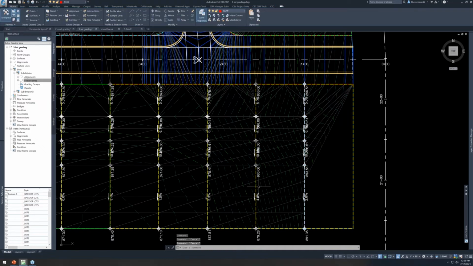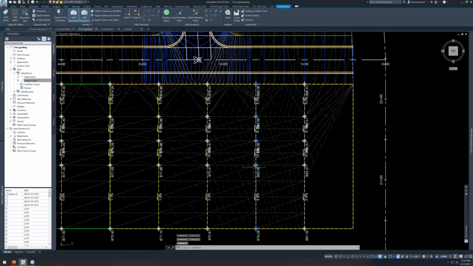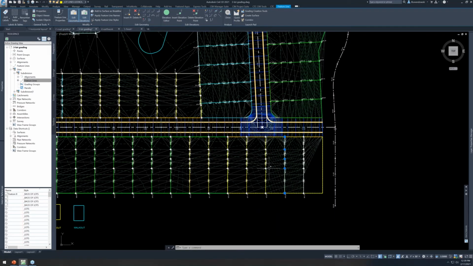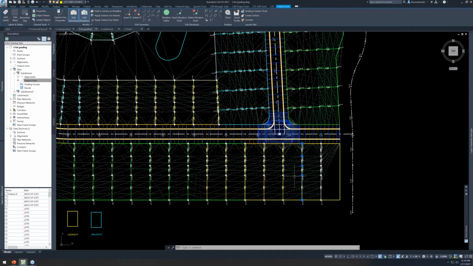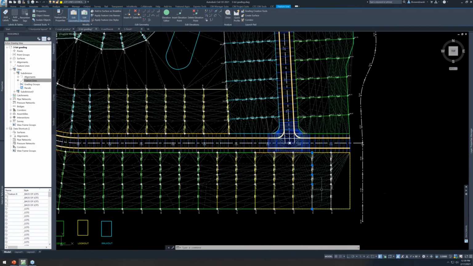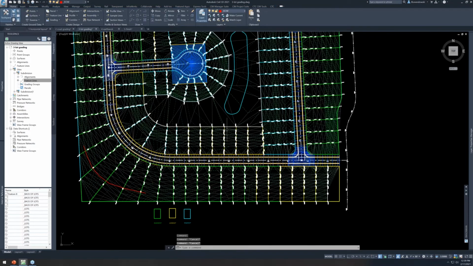So if you make a manual edit to this one here, change this, and then you go and run AutoGrader again, it's going to trump those slopes, those changes you made there. So if you want to basically pull something out of the standard, put it on a different layer, or give it a different style, any of those formatting options. If you're referencing it by description, you can give it a different description, all kinds of options there.